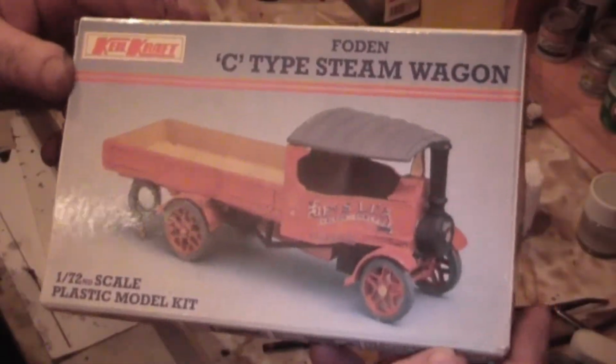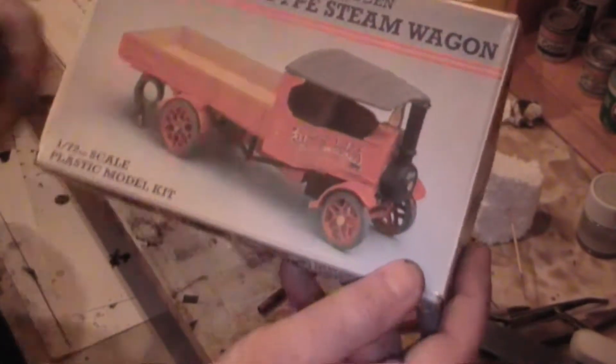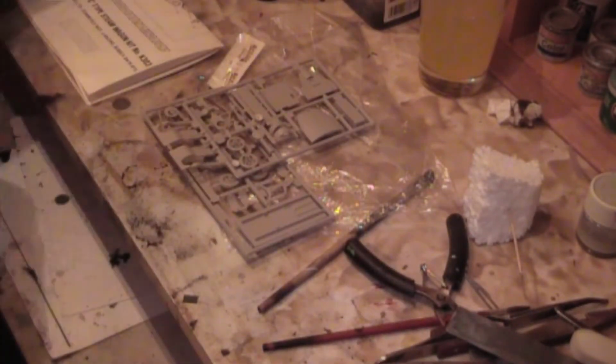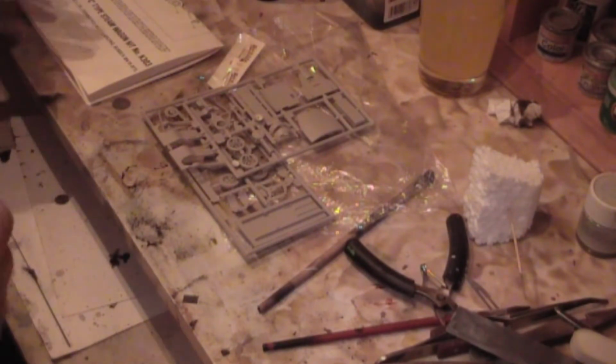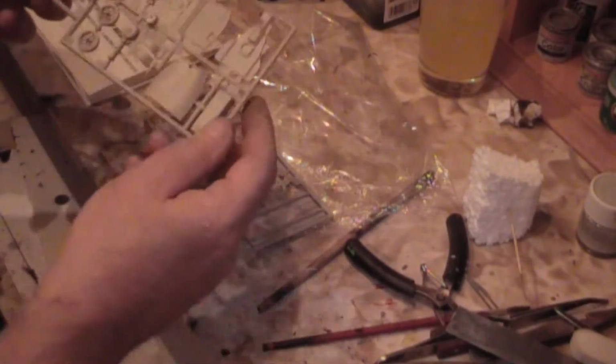Type C steam wagon. Another one for me, railway. Another one, quite cheap. It's cost me £1.35. Better than nearly 20 quid. It's ridiculous that price in that shop.